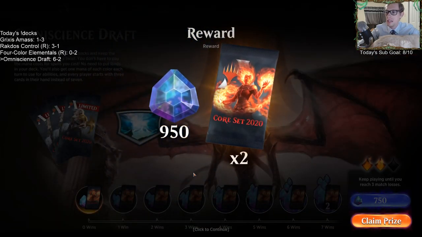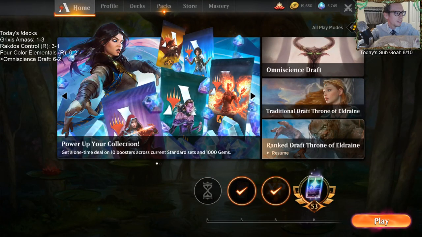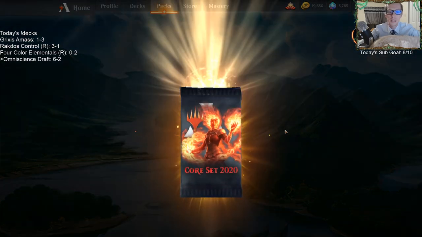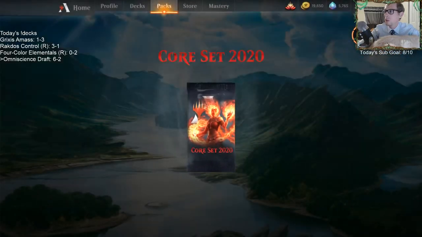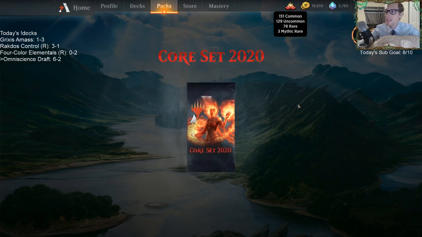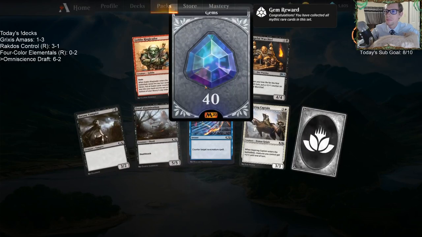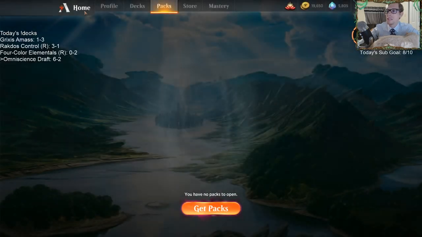2 packs, 950 gems. All right, let's crack these 2 packs. They're probably gonna be gems because I have all the rares, but hopefully not. Hopefully not gems. Maybe get mythic wild card. Nope. 20 gold. Oh, I just got a mythic wild card from this. Good. As you can tell, I have 78 rare wild cards and 3 mythics. I need mythic wild cards. It was a random mythic. 40 gems. Alright.